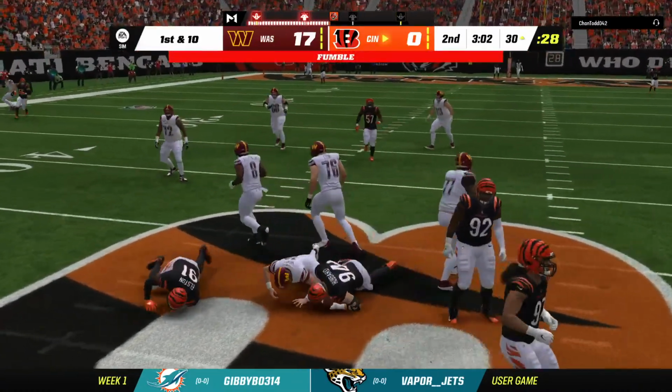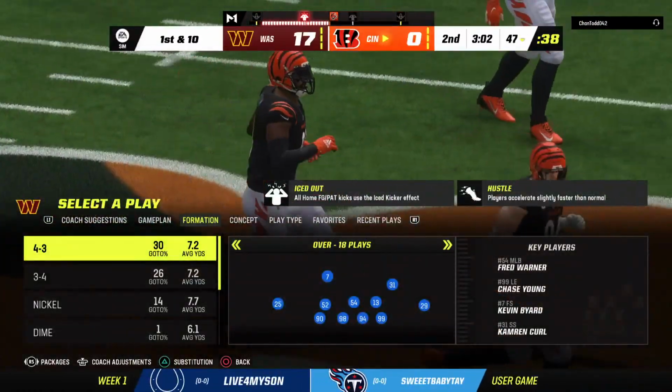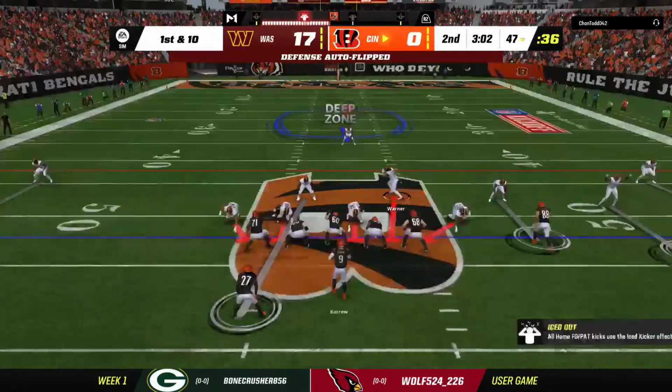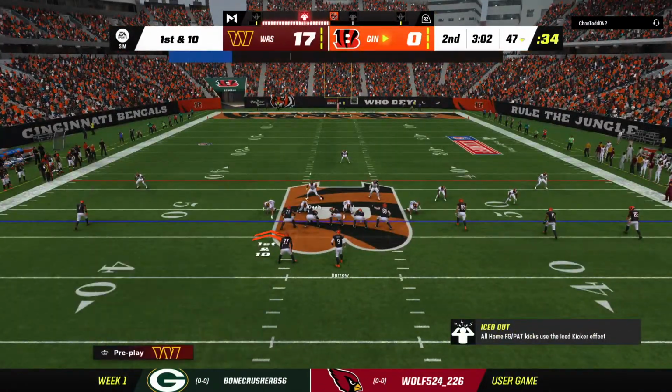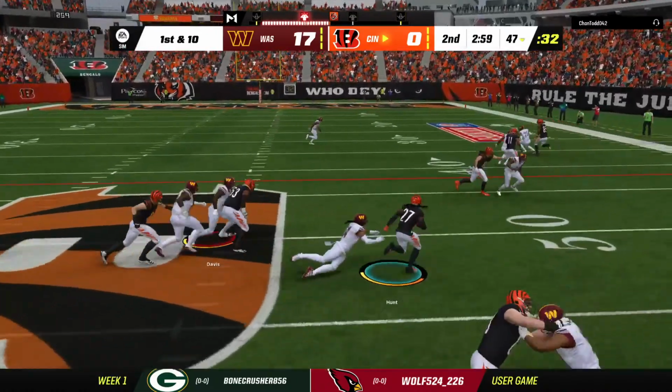So, Howell loses it, and the Bengals have recovered it. With no running backs in the backfield to help pass protect, all the receivers in their patterns, it's going to be hot routes if they sense a blitz or pressure on the quarterback. They've got to be prepared to break routes off early and get the football. In this case, never even had a chance.